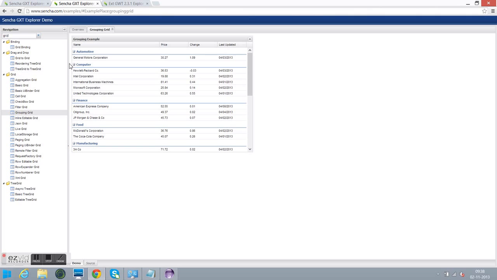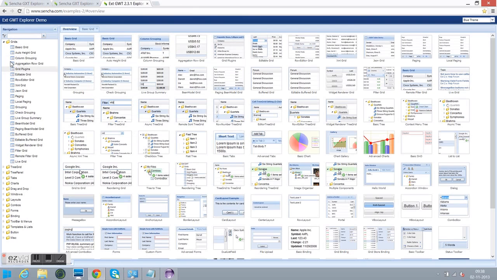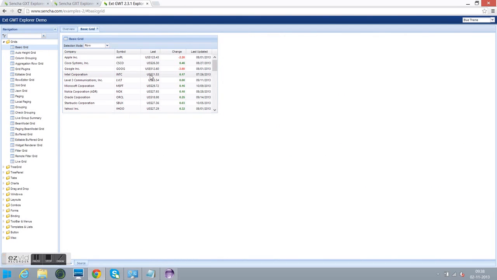I'll start with the basic grid from the older version. This is just a simple basic example. Here you can see there are different columns, and every column contains some kind of information. How this information is contained, and what the process of using all these grids is. It's more similar to the normal grid and data, which you may already have a little information about from Smart GWT.